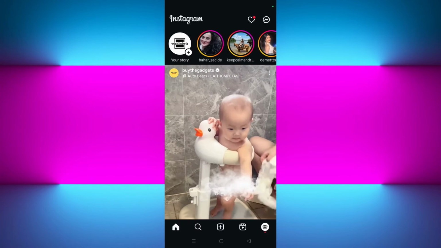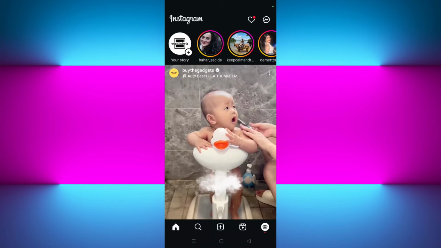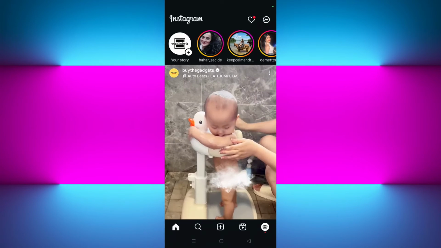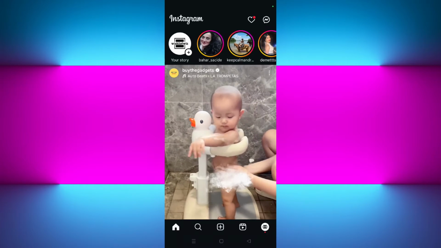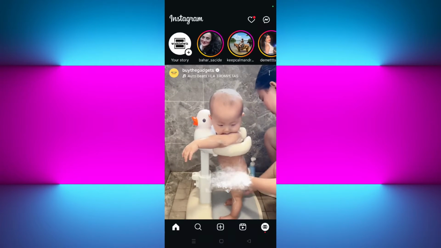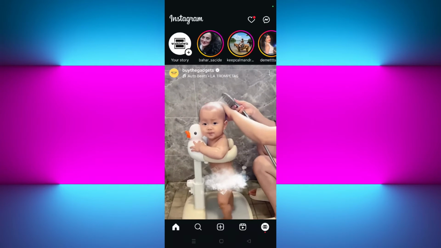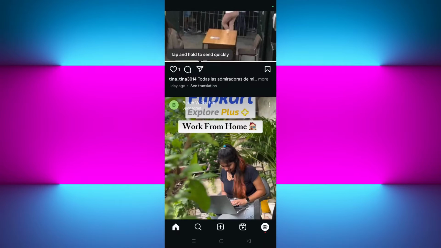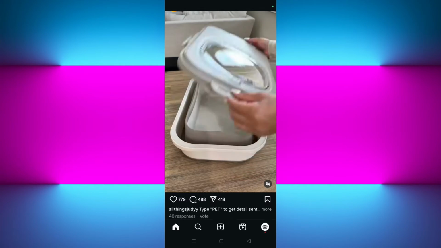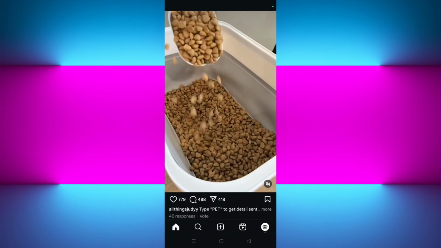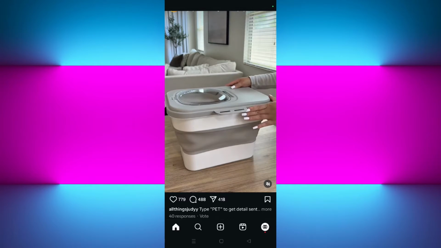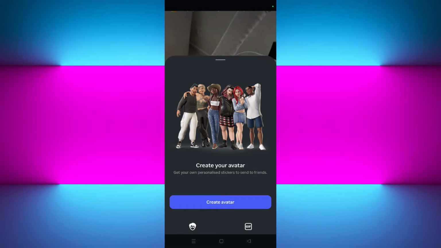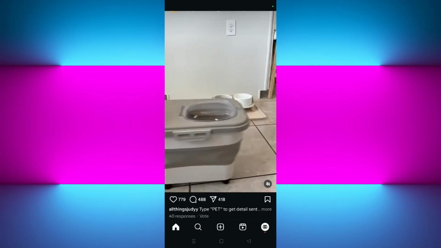In today's video, I will show you exactly how to fix the Instagram Blend feature not showing in your application step by step. So whether you are trying to start a Blend with a friend or you just don't see the option anywhere, I have got some solutions for you. So make sure that you watch this video till the very end so that you don't miss any of the important steps. Now, first of all, you need to understand the eligibility of this feature.